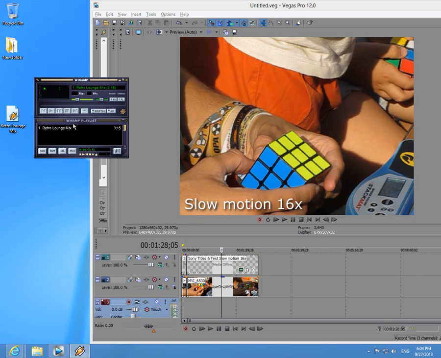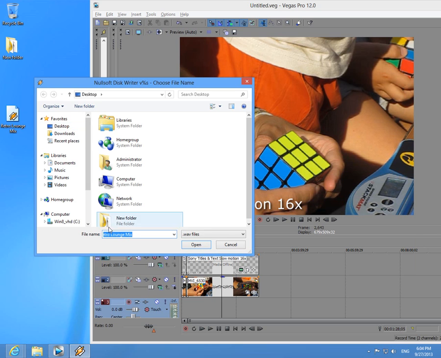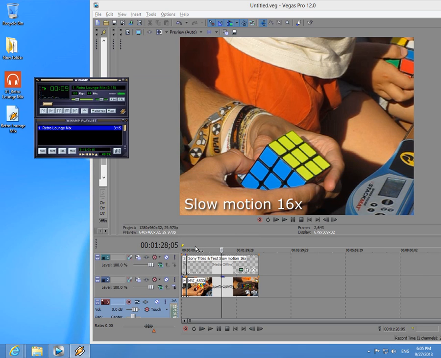Click close. Okay, and now if I start this MP3 song, I double clicked on it, it will ask me where the wave file will be saved, and it's desktop as I selected, and click open. And now notice it's not playing back the file but converting the file from MP3 into WAV.